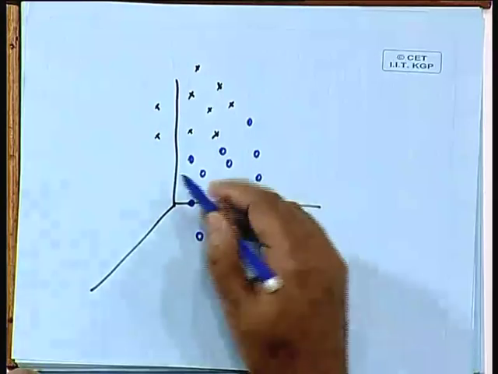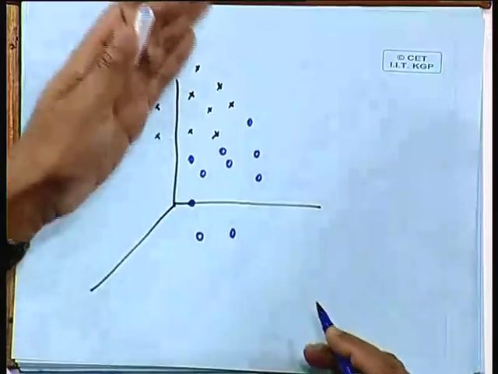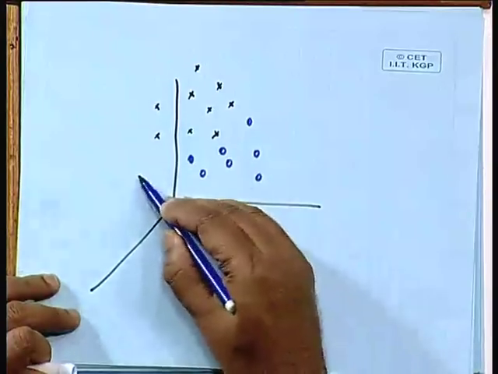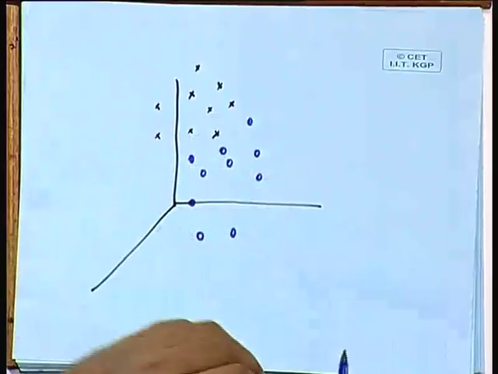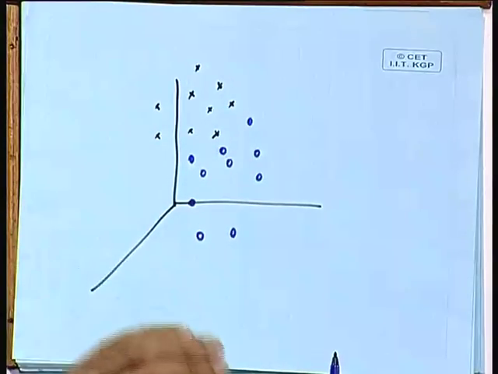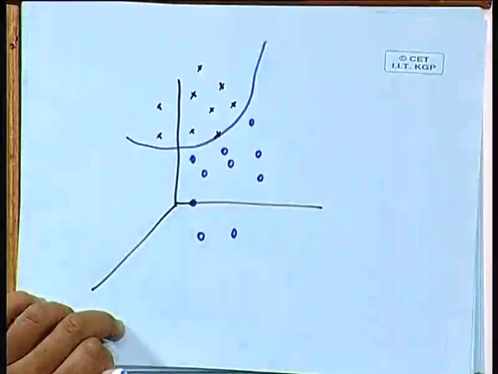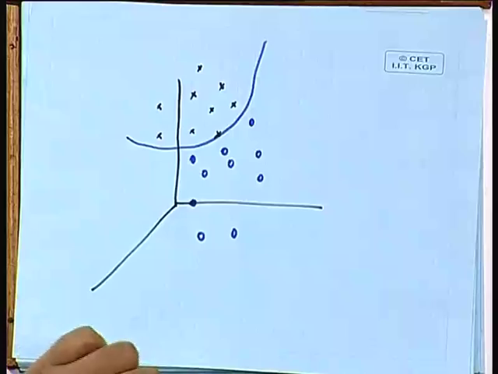Now, they may not be linearly separable. This is a 3-dimensional example, and I may not be able to cut through with a plane that separates the class of this from the class of this. I cannot pass a hyperplane, but you never know, I may be able to pass a hypersphere or any hyperquadric surface, meaning any multidimensional surface. I could have a surface like this that can clearly separate the patterns.